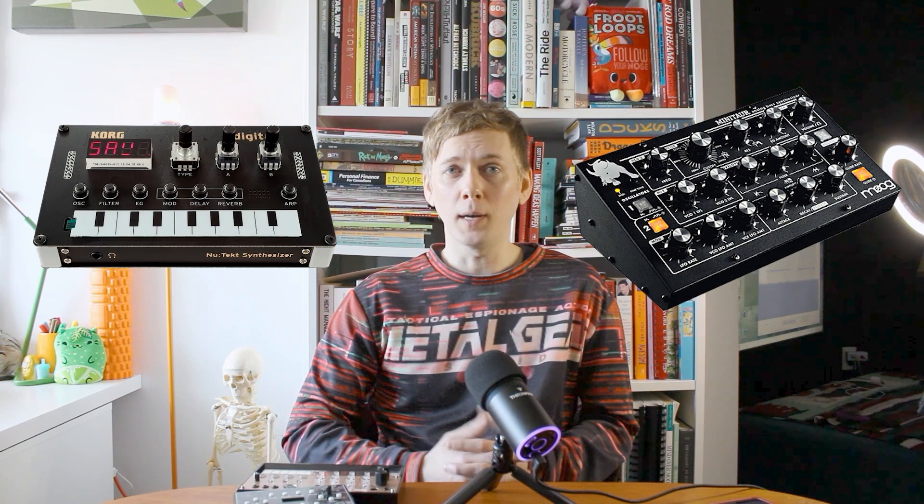And that's it — we've successfully saved and loaded patches onto our Volca Keys. This method could be really useful for musicians who want to save a sound on a recording and use it live later. I'll try this same method out on the NTS-1 or the Moog Minotaur when I get my hands on one.